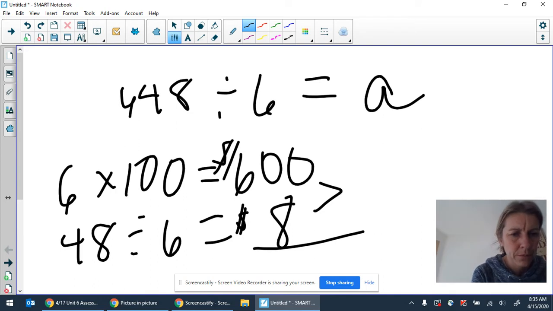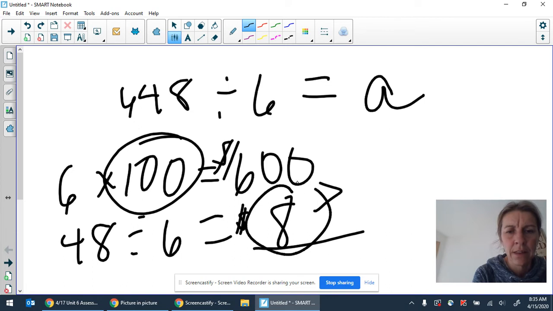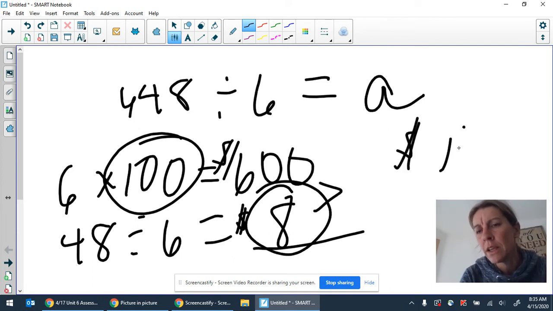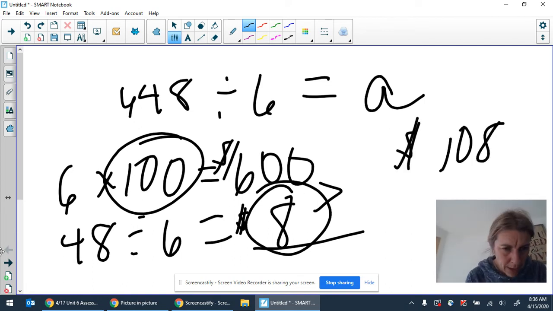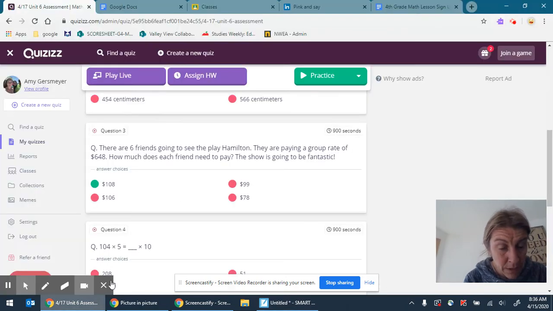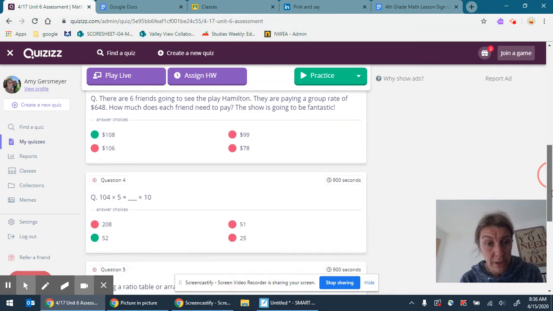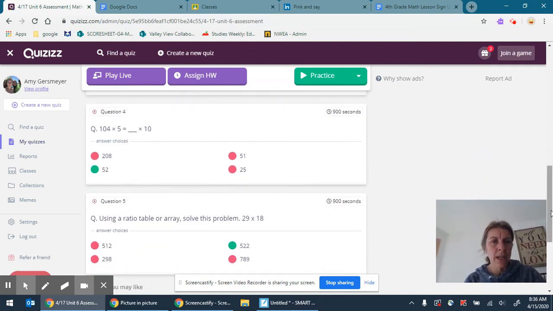So I'm just going to add these 2 together. Oops, no. I'm going to add this and this together. So each ticket would be 108. Let's go back, make sure I didn't make a mistake because Mrs. G has made them. 108 is the correct answer. Now you can check that by adding 108 6 times, but that wouldn't be efficient. You can take 108 times 6. But if I were you, I'd check it, double check it before submitting it.